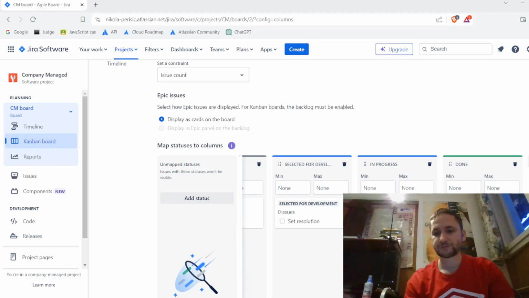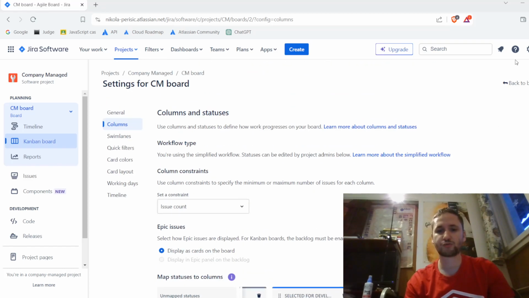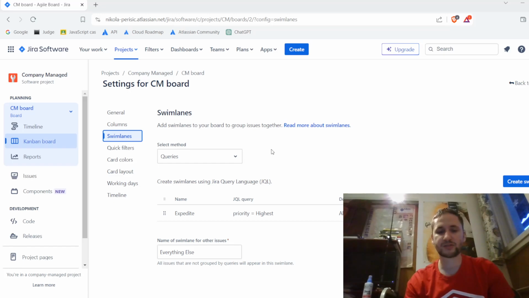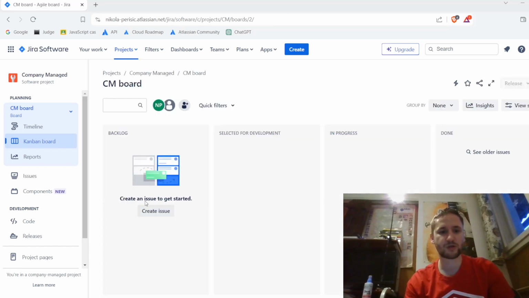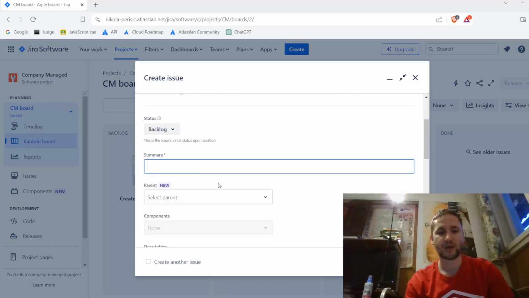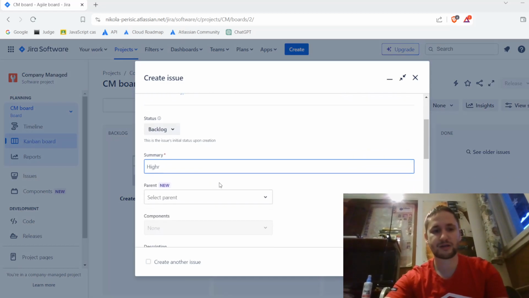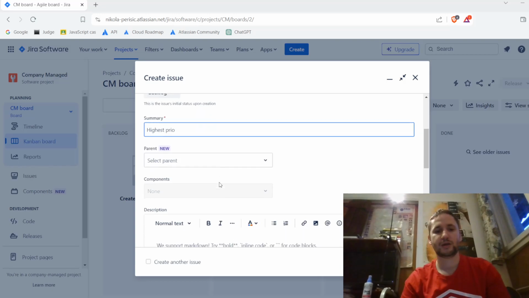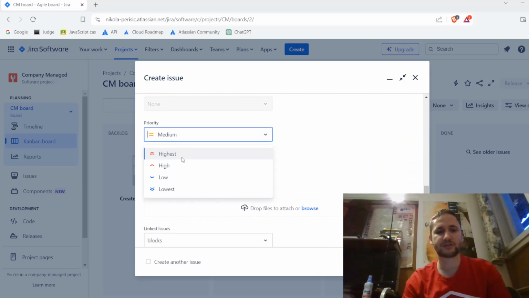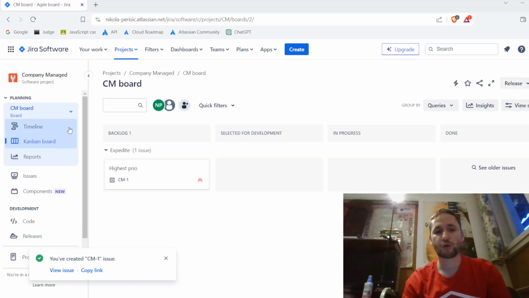Okay. And in here we have the checkbox of setting the resolution. And usually in here the resolution is set to done. Then you have the swim lanes. If I go here and create an issue, and I say highest prio, and I select this to be the highest priority in here, what would happen is, as you can see in here, it says expedite.